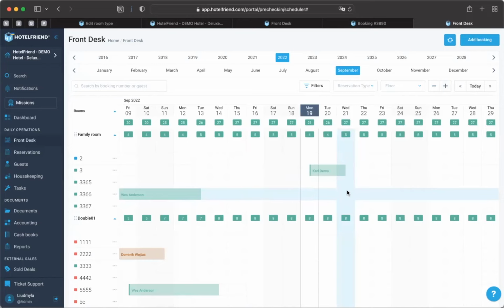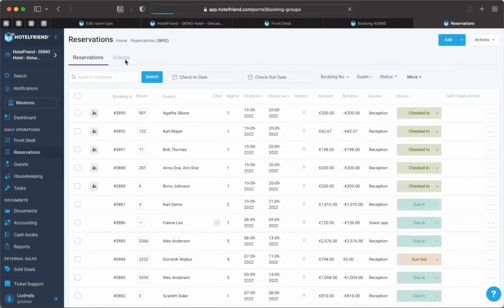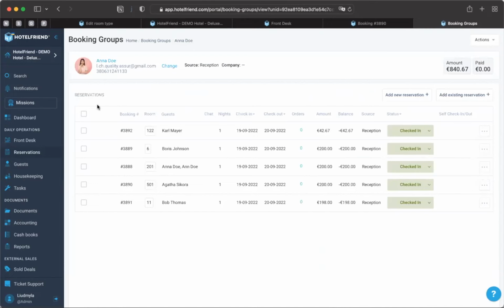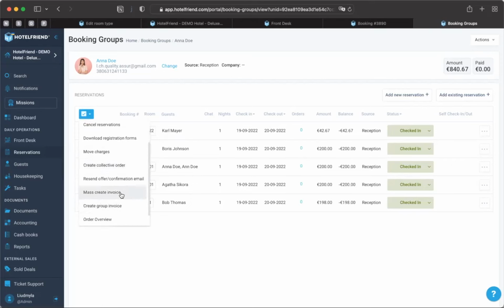Okay, let's move forward. Also, we have made some changes to the group bookings view. So let's go to the group reservation. We added a few new actions here. First of all, the ability to create invoices for each reservation of the group.